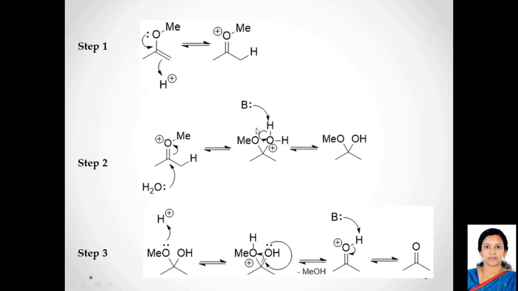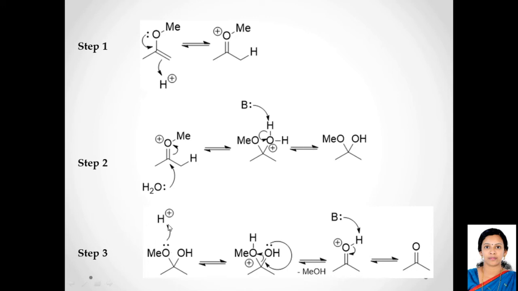So here you will see this, and then the next step is that a base will abstract one of the protons from this water which is bonded to this carbon. It will abstract a proton, and you will get the OH here. You will get a compound like this, and the final step is the proton.